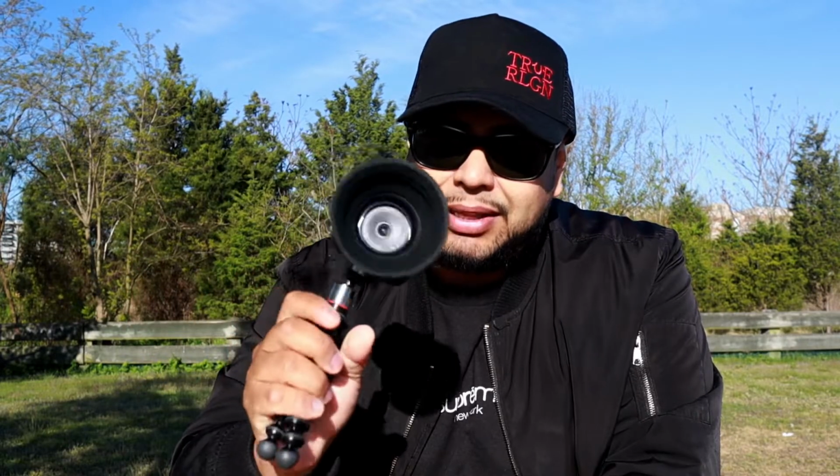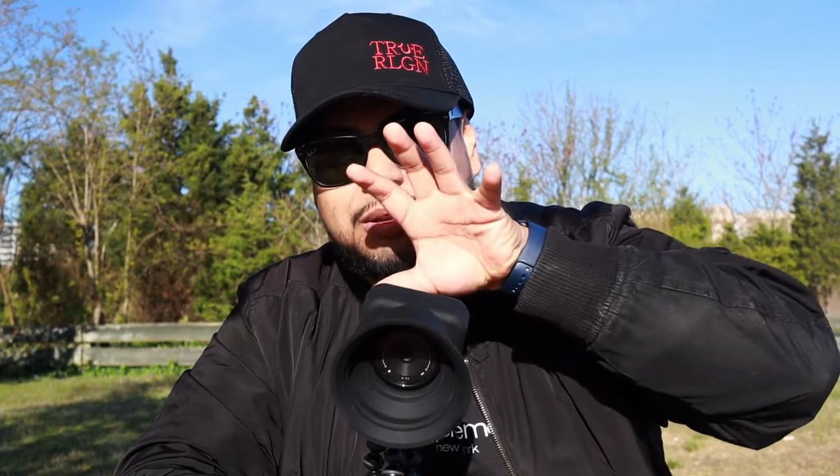What I really love about this camera is the simplicity, guys. There's nothing on this camera, no screen, no fancy dancy dials. It's just a power button, an LED light over here, and your plugs. That is all that is on the physical body of the camera. Now, why did they build this camera like that? Battery life, guys. This camera can go up to 6 days recording on one charge. Depends on your intervals. Now, if you set it on a shorter interval, 3 days. And that's because there's no extra stuff on it. It's simply just a camera with a battery in it, so you get the most out of it.